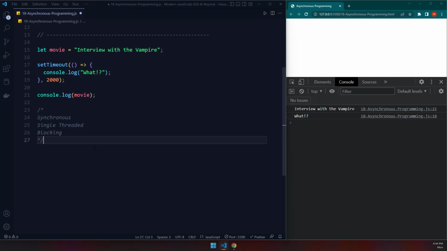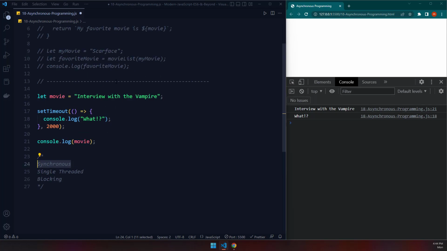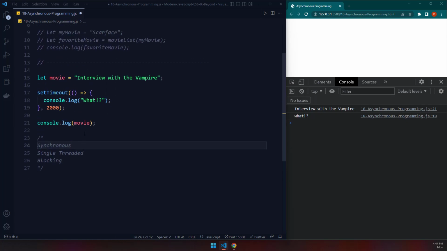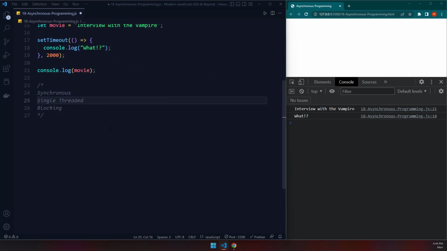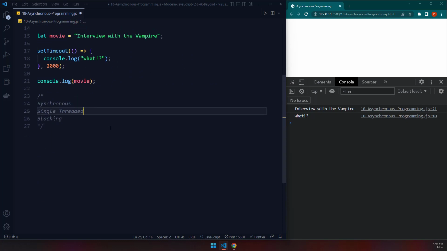What does that mean? We talked about the synchronous nature of the language in here. We know that. But what about single-threaded? Single-threaded basically means that JavaScript can do one thing at a time. So JavaScript only has one thread, and that thread's function is to do something for us based on the application that we have. So if we want to log something to the console, it is going to log it to the console.